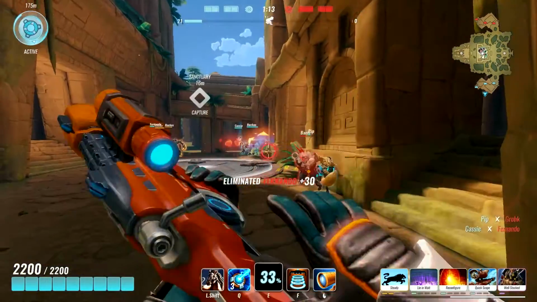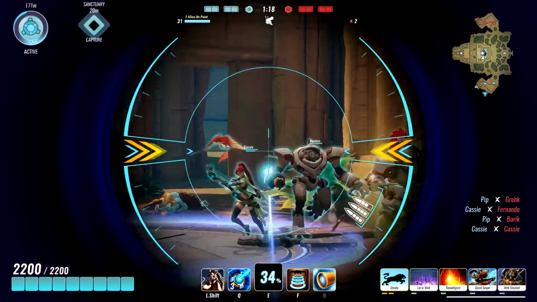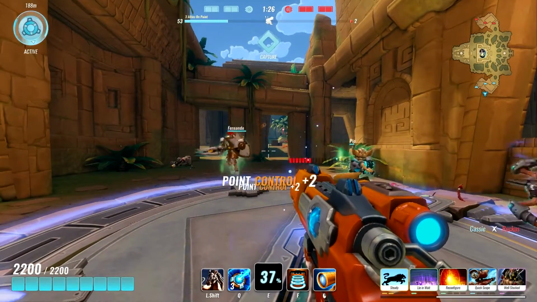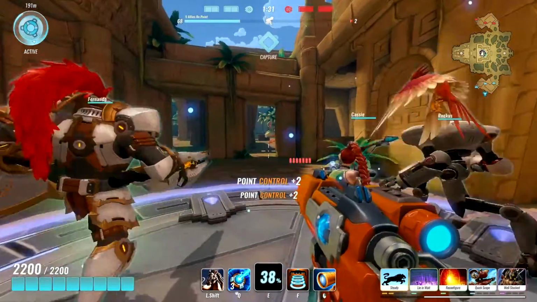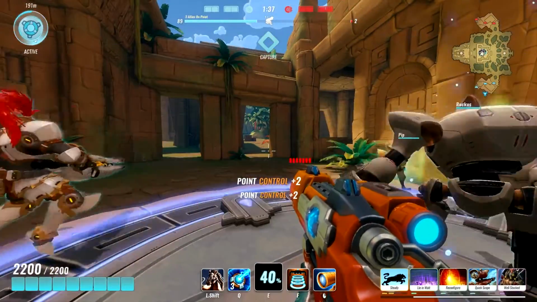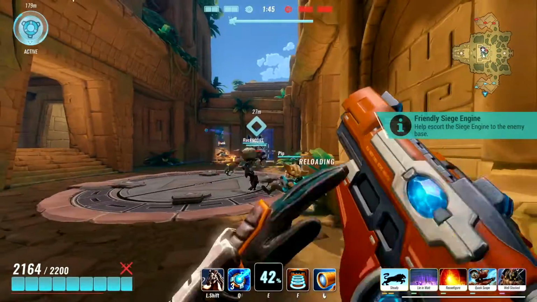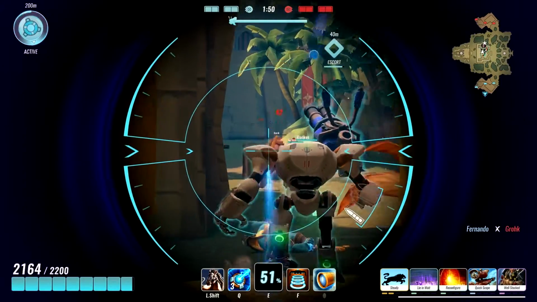Nice one back here. Damage at a distance, baby. Oh, nope, that's friendly. There's Fernando. I don't know why I like that name so much. Point control. Got it. What is this? Escort? I guess we're moving with this thing, and I'm shooting people at a distance the whole time.